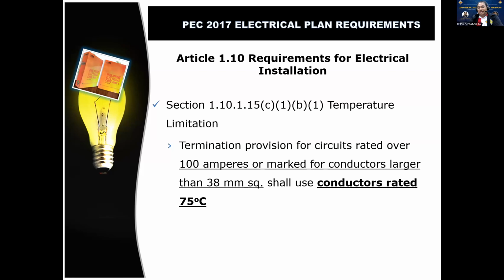So, dapat tandaan natin yan na if you want to use conductors at 75 degrees, usually yan yung mga THW na conductors, nga insulation niya. So, i-follow na lang na yung i-specify natin na circuit breaker must be 75 degrees. Especially for circuits na below 100 amperes. Kasi pag hindi natin i-specify at 75 degrees, usually yung mga market natin na ibibigay yung standard is 60 degrees, no? So we have to be careful on that aspect. Okay?